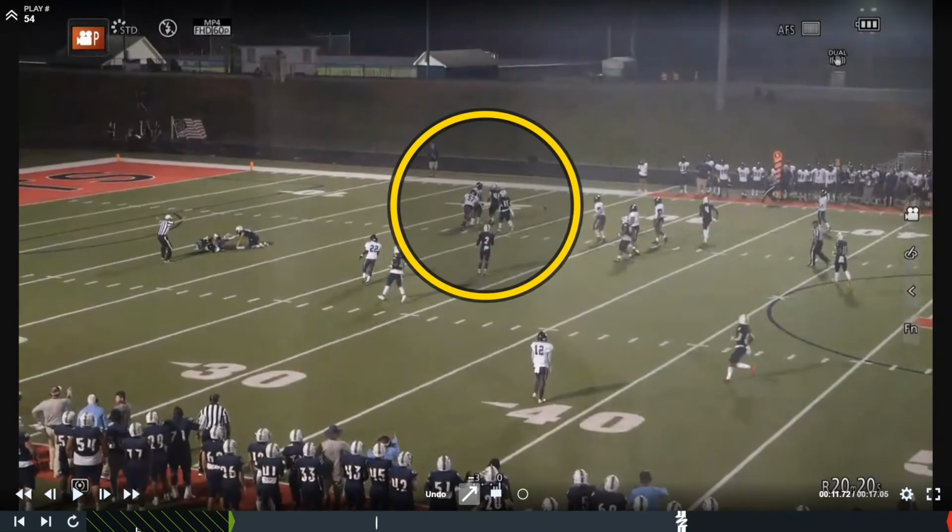Here we have an incomplete pass. Quarterback throws the ball down, and we have nobody in the area who's eligible to catch the pass. Nobody. There's nobody there. And we do not have a flag for intentional grounding. This is where this guy has got to come in and help. There's nobody in the area. He needs to come running to him and say, hey, there's nobody in the area.